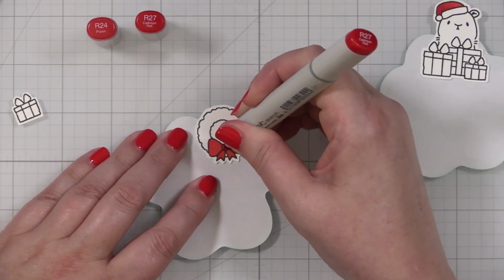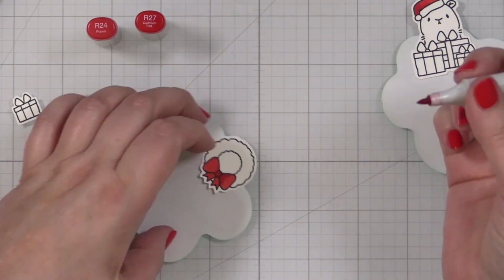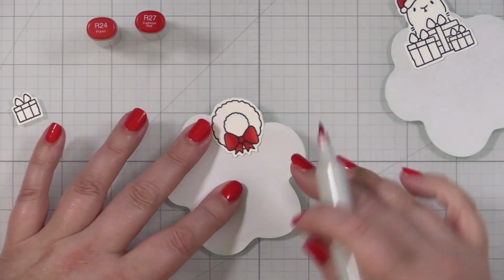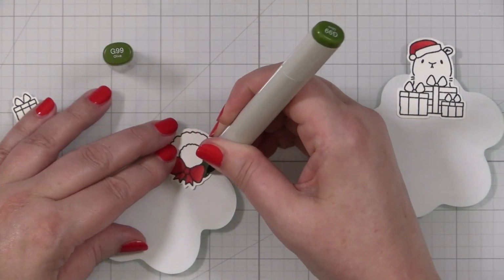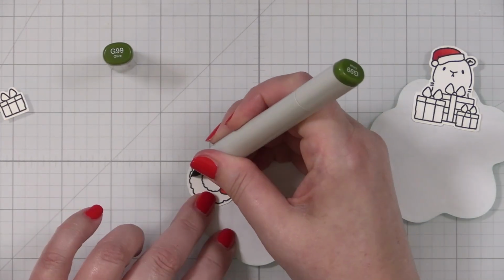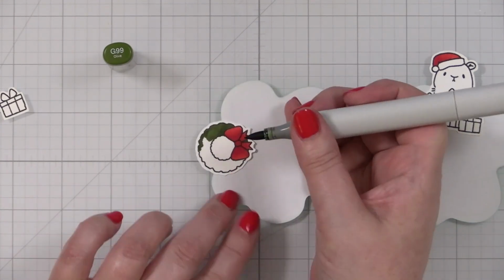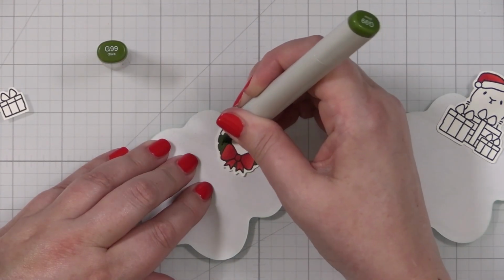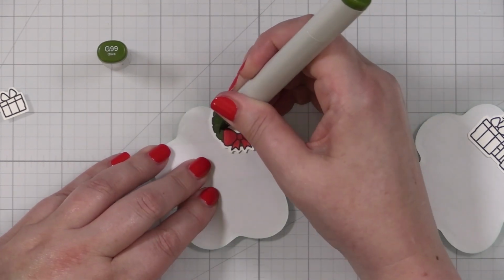And the nice thing for me is they're a firmer tip and they kind of help you get in smaller places more easily. And for me, I don't stay in the lines that well to begin with. For example, here on the wreath, I don't have one of those nibs on this pen, and so the brush is much harder for me to work with. That's just me.